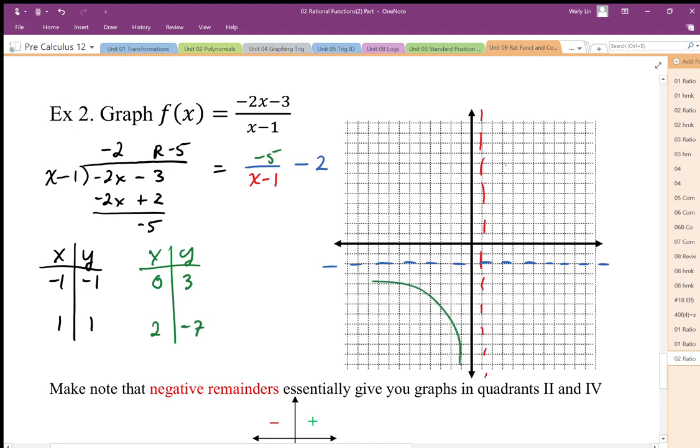Okay, so I'm going to get graphs not in these quadrants, but I'm going to get graphs in these quadrants here. Okay, so then if I graph this, I'm going to end up with a graph. If I plot these two coordinates, 0, 3, 2 over negative 7, so 4, 5, 6, 7. Okay, so that shows my expansion of 5 this way. Okay, and it shows me expansion of 5 in the other direction, minus 2.